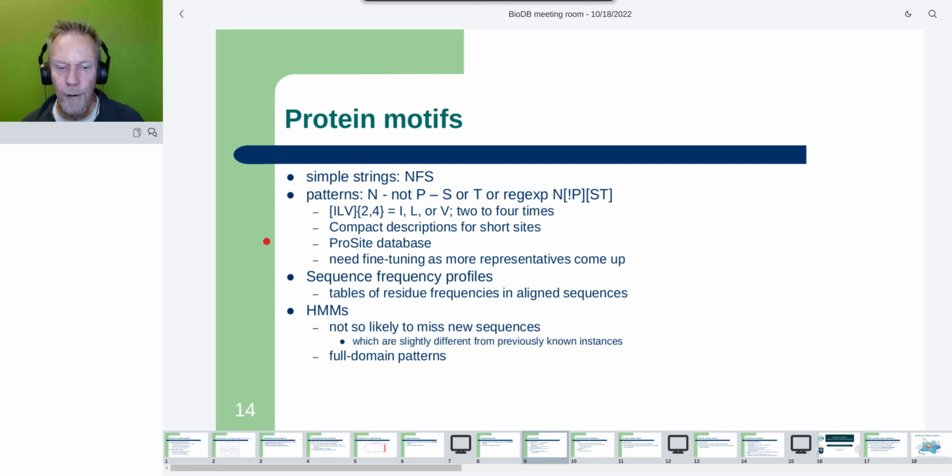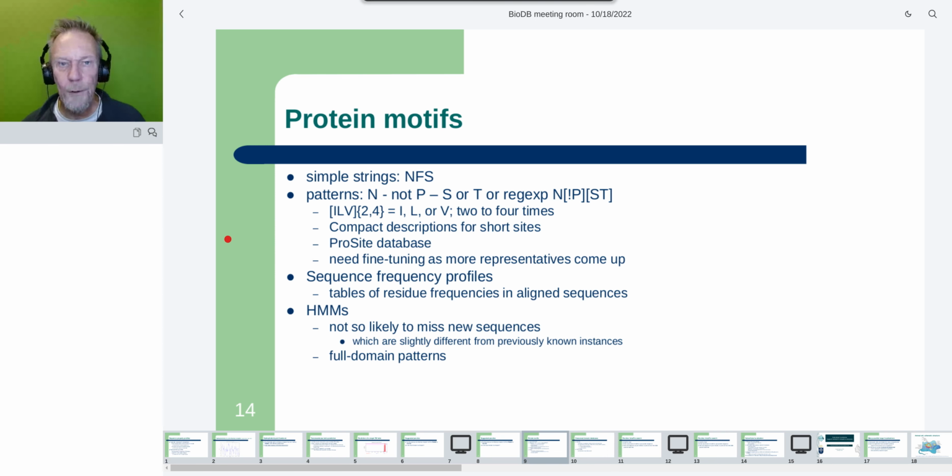So instead of trying to find a generic way of representing the pattern, you could just simply collect all the instances of the pattern and use enumeration of the patterns, the whole collection of these patterns.